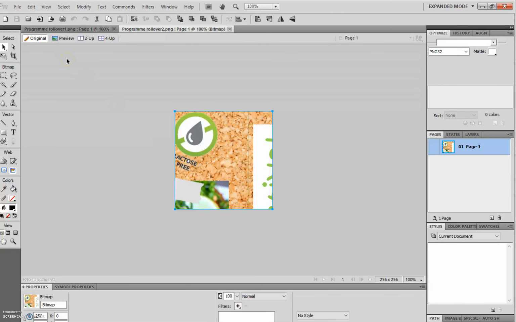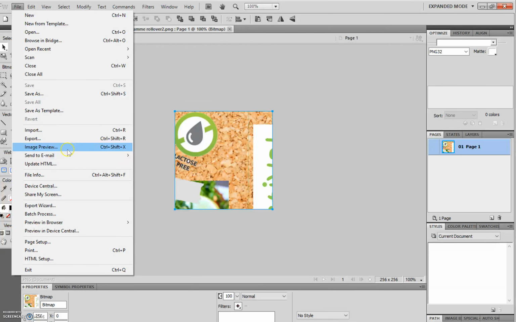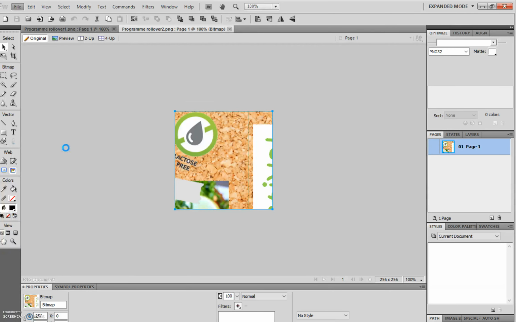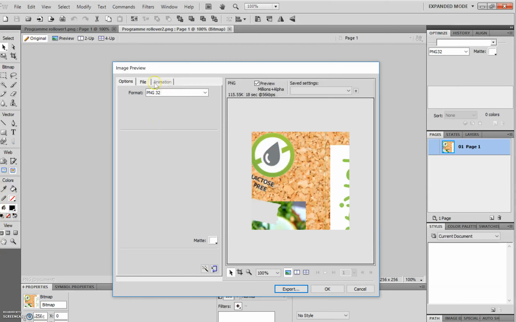Now, if you just simply take a screenshot and you save that, it may be that the image is sort of 20 megabytes big. That is a huge problem. You can't do that. So what I'd recommend you do is this. You go to File. Instead of going to just a save, you go to Image Preview. In here, you've got an option to just check the file size there. And if it's too big, you can do something like you can scale it down there. You can choose a different file format there.